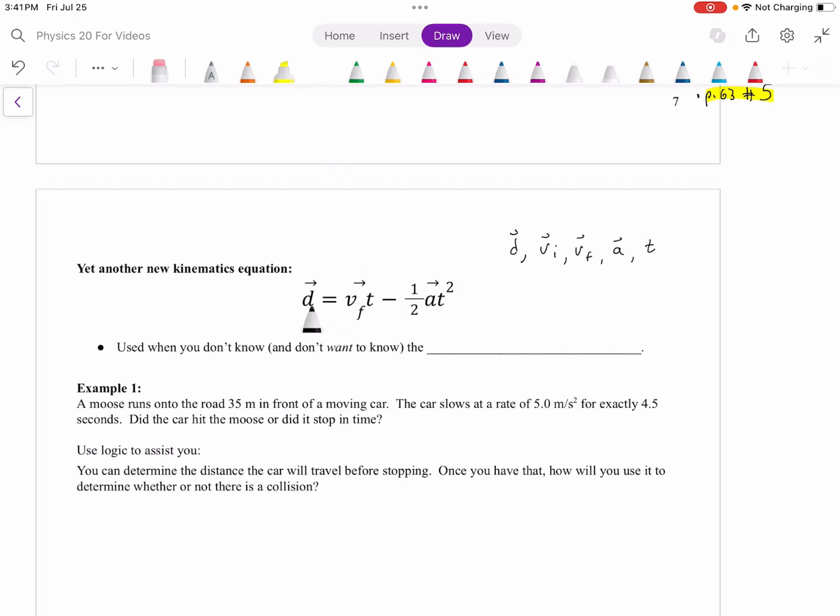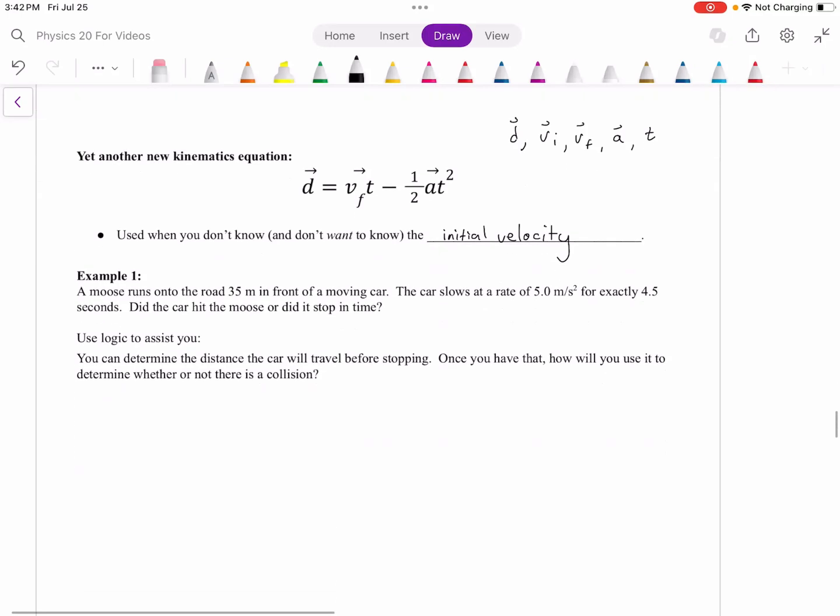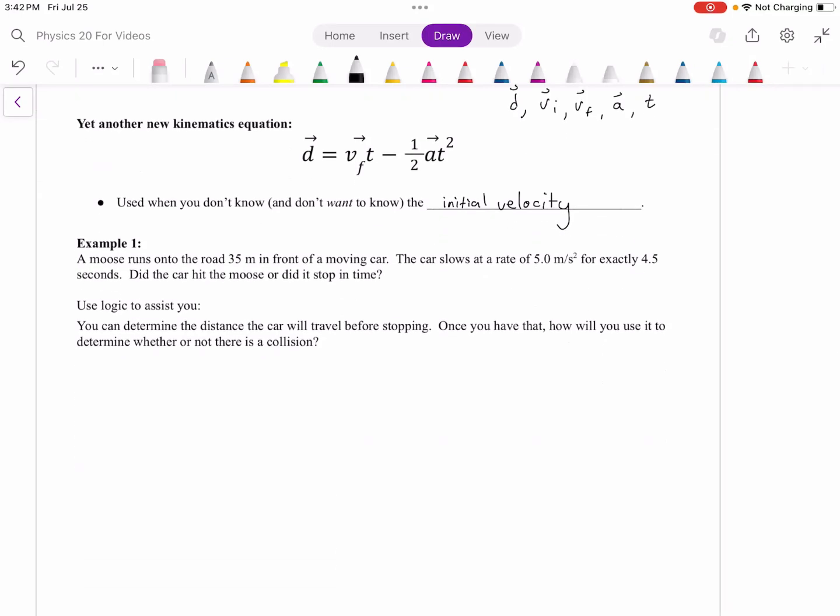So this one is very similar to the one we just looked at with a slight difference, okay? Instead of the initial velocity appearing, the final velocity appears and there's no initial velocity, which tells us we can use this when we don't know and don't care about the initial velocity. This one is often really helpful when we know an object comes to a stop, but we don't necessarily know how fast it was going to start with, right? Because then VF is just 0. So that's sometimes when this one is used. Not the only time, of course, but one helpful application.